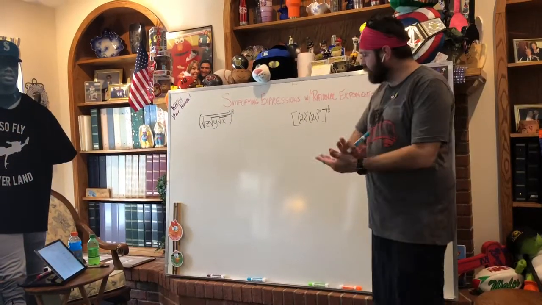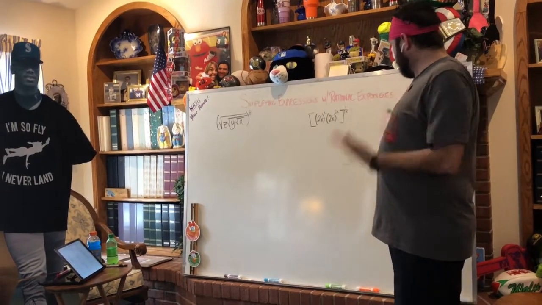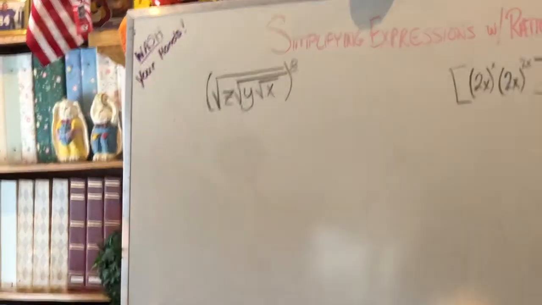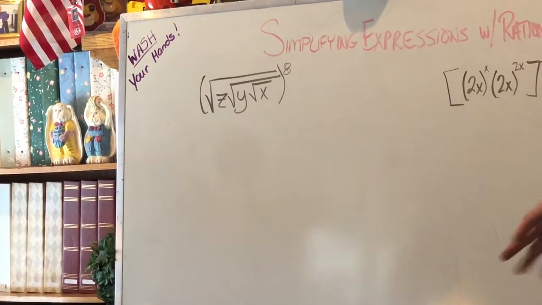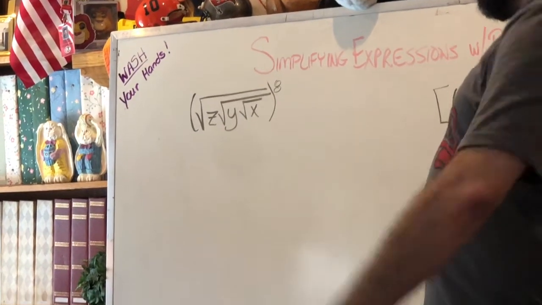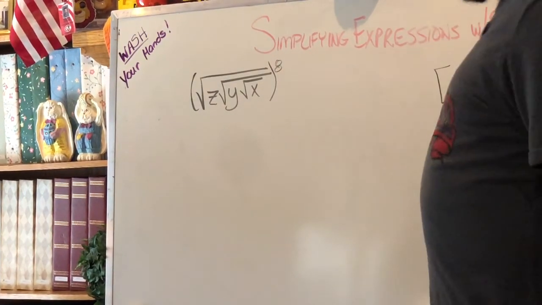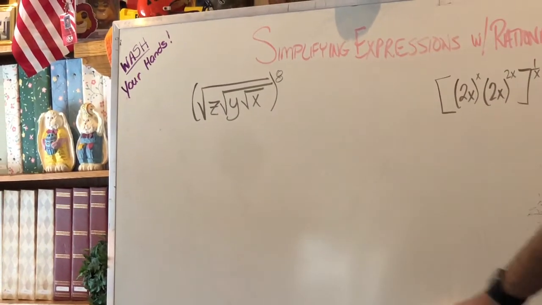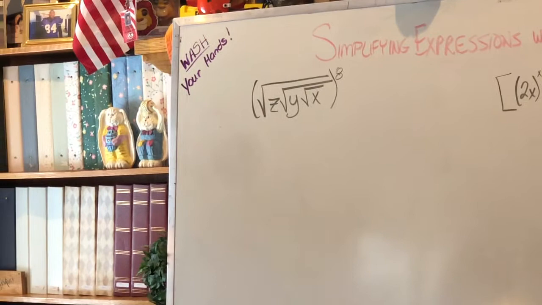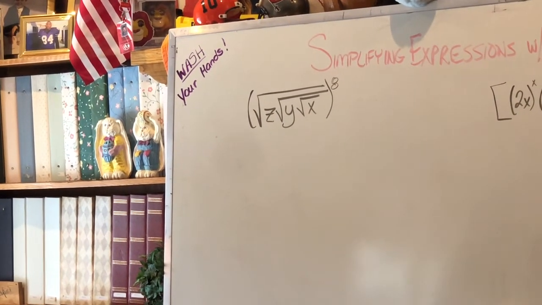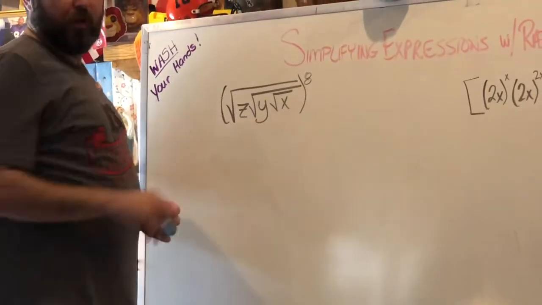Okay, we've got 2 more problems here. Again, 2 problems that have a lot going on. So all we're going to look at is one thing we can do at a time, 1 step at a time to get to our simplified answer. First thing, guys: the square root of z times the square root of y times the square root of x. That's a lot of radicals, all raised to the 8th power. If we try to do everything here at once, we're going to be mind blown. We don't want that.